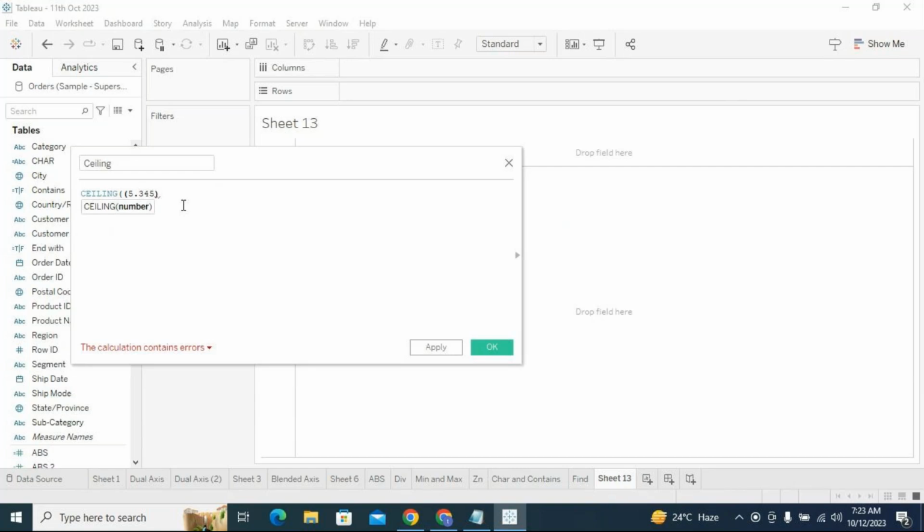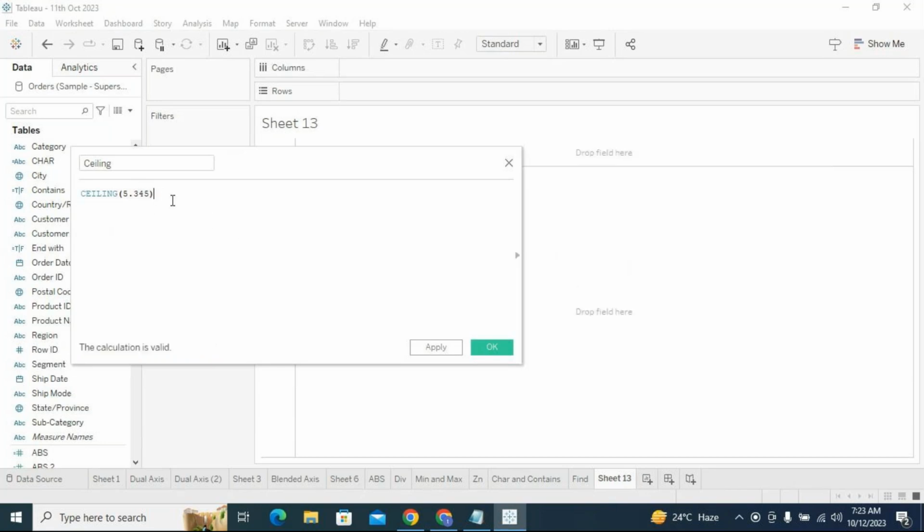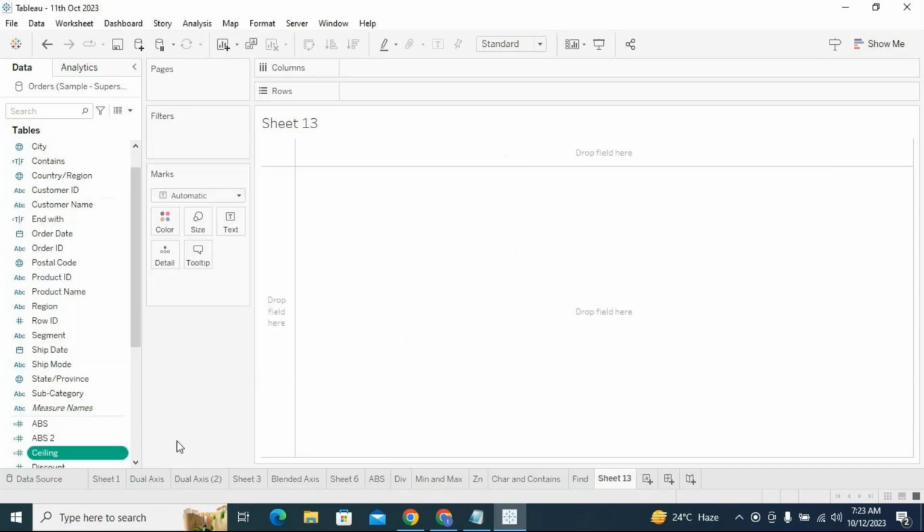So usually when you round a decimal point, what happens? It rounds to the incremental next level of decimal, but here it rounds to the next integer. Let's apply this.